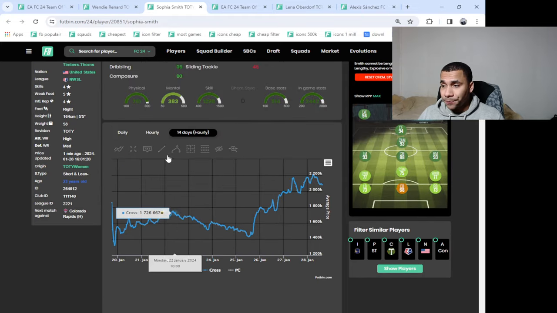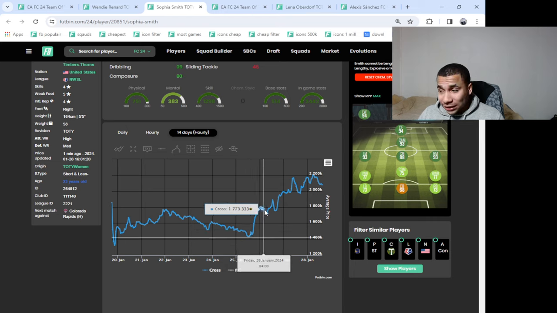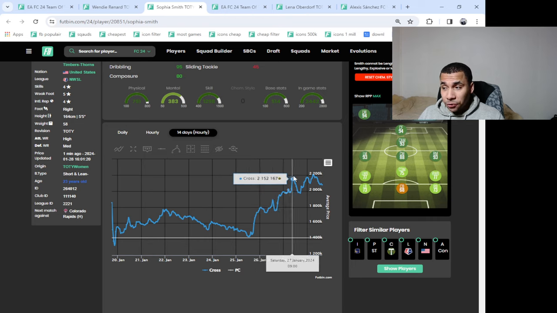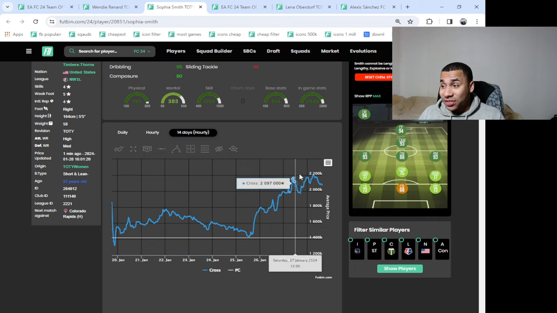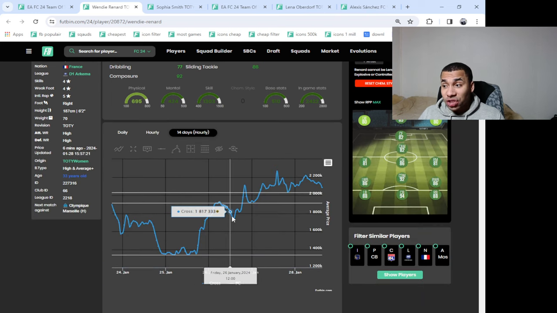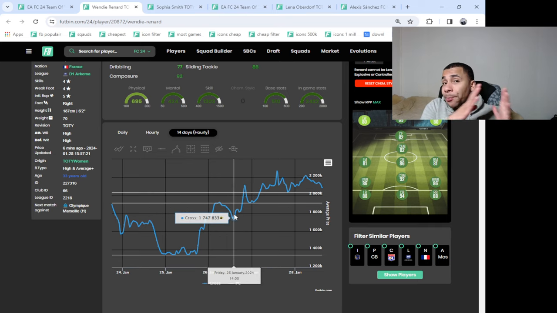Same thing happened. So if we draw a line to when she started to rise, because she started to rise over here, boom. She flew, pulled a little bit back. Look at the difference. It's a massive difference. So she absolutely flew. That shows a lot of demand. You see the rise is even bigger, right? In comparison to Renard, who kind of dropped a lot. So there was not that much demand to keep a high, so the rise is a little bit lower.